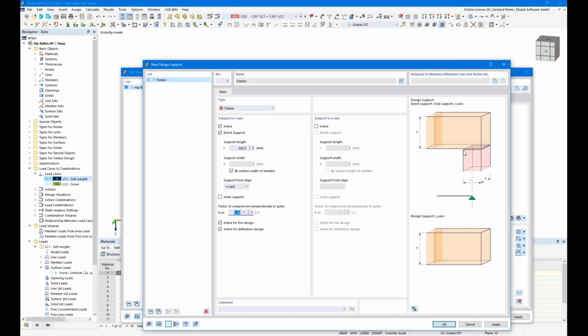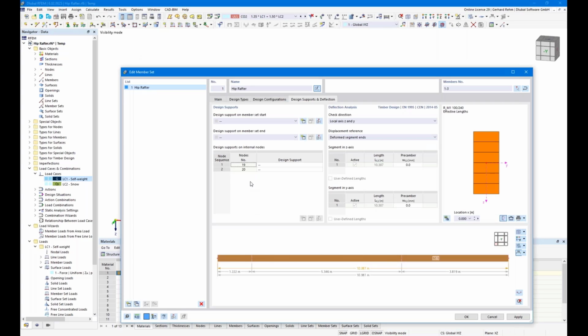When we think about this bird's mouth cut in the cantilever, it is not possible right now to consider this notch. Therefore, we will use the design supports here only for the serviceability. That's why we set this to direct support, so we have no inputs for that.